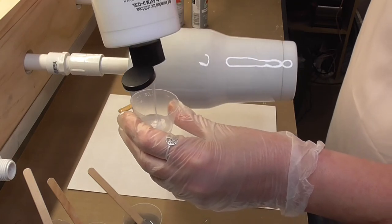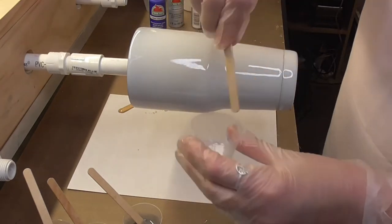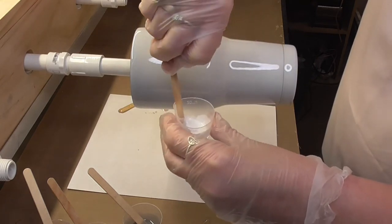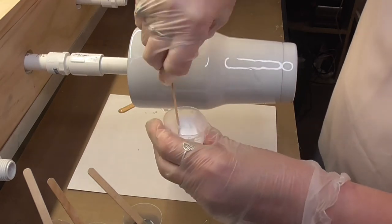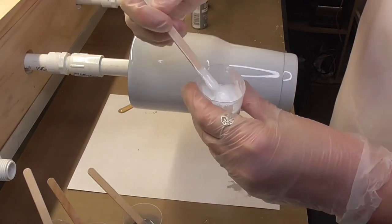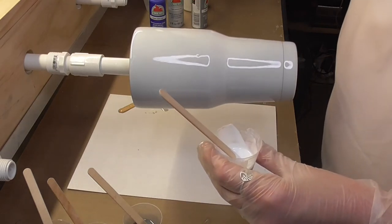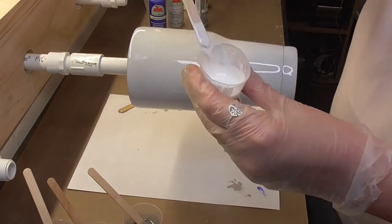I might need to put a little bit more white than the others, just to keep it from being too see-through. Although, I have a white base coat on my cup. It shouldn't be a problem. But I do want to make sure that I can see some white on this finished cup. I'm trying to replicate a design that was on a shirt, and so I have to see all four colors. If I don't get the white in there, I run the chance of the blue and the gray going through the epoxy and totally covering the white base, and I've got to have some white. So that's the reason for the white.